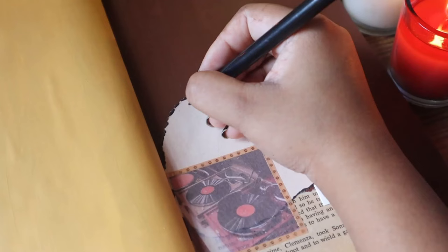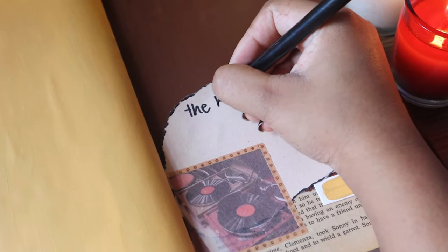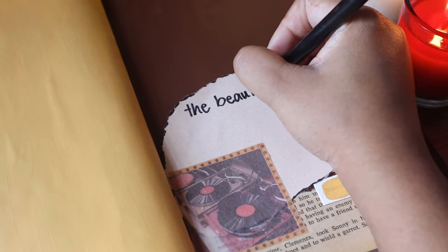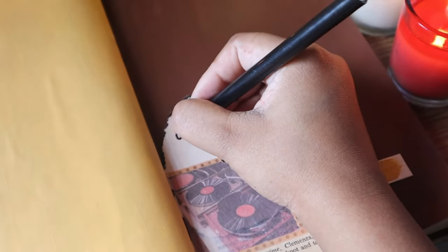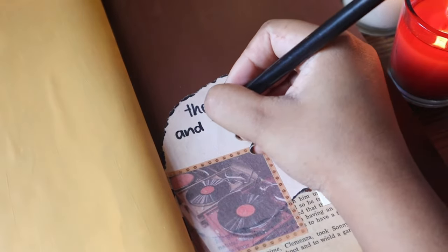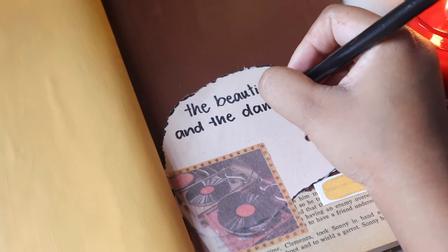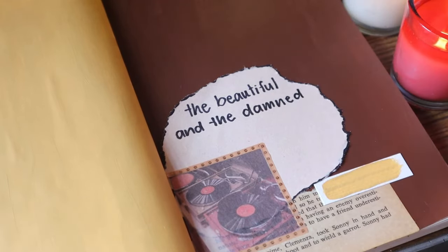Writing the name of the novel, The Beautiful and the Damned by F. Scott Fitzgerald. It's one of my most favorite classics of all times. I love this one even more than The Great Gatsby, which as you guys know is called the Great American Novel. But for me, The Beautiful and the Damned is Fitzgerald's best work. It's still so relevant and has a very beautiful contemporary feel to it, which makes it even more accessible for everyone.